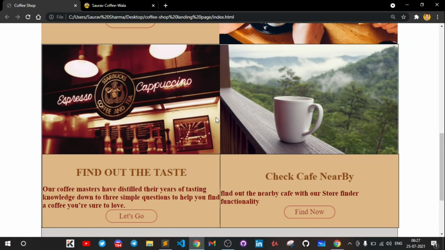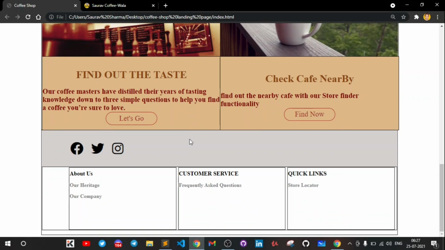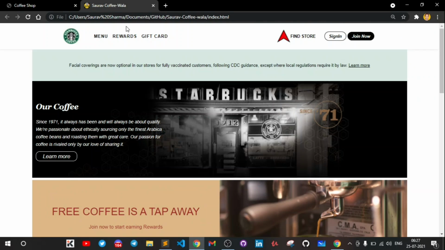But if you provide different classes here, then you may end up messing something up, but you can use the first child rule like this. Okay, so I think that will definitely help you in adding padding here.